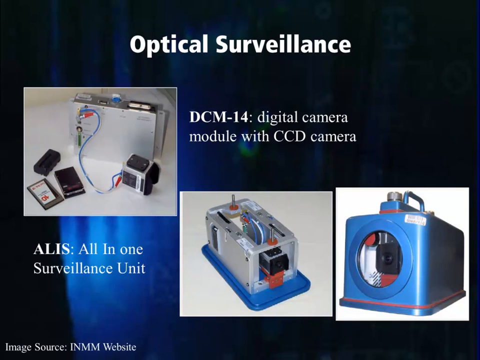Here you can see two types of optical surveillance commonly used by the IAEA. The Digital Camera Module 14, referred to as the DCM14, is a complete autonomous surveillance system for safeguards applications. By combining a CCD camera with the DCM14, the device will trigger the capture of an image for scene change detection and VACOS seals. The DCM14 also has built-in authentication and encryption. The all-in-one surveillance unit is an intelligent camera system for safeguards surveillance applications. The all-in-one camera system enables the user to perform a quick setup as required for a specific surveillance application. No additional equipment such as a PC is required. The all-in-one system can capture images at set intervals or using scene change detection, and the recorded images are digitally stored on a PCMCIA card.